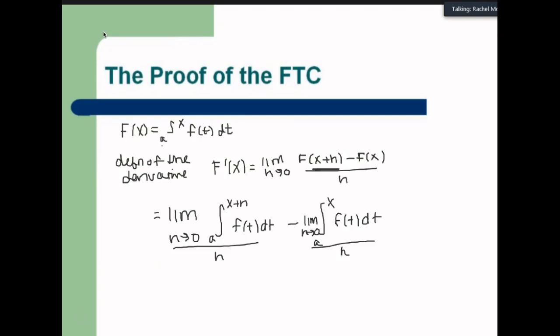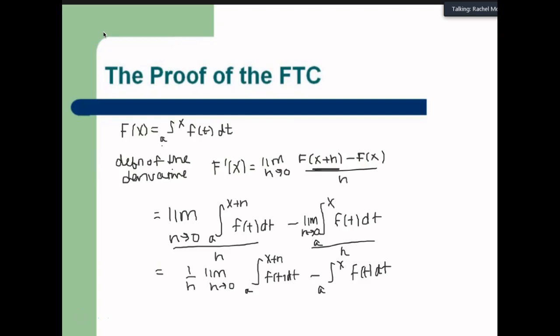Now, you can think of that as one separate limit, or what do we know about integrals and limits? Well, we know that we can write them as wholes. So this is kind of like saying 1 over h, because that's a constant. Limit as h approaches 0 of the integral from a to x plus h of f of t dt minus the integral of a to x of f of t dt. So you can factor out that 1 over h constant, bring it out in front, bring your limit with you.